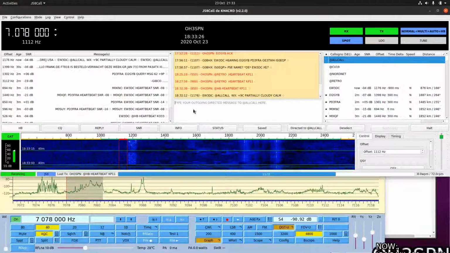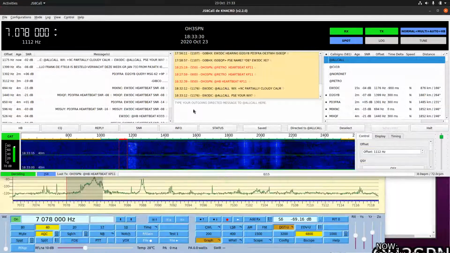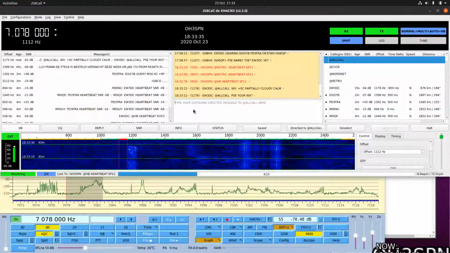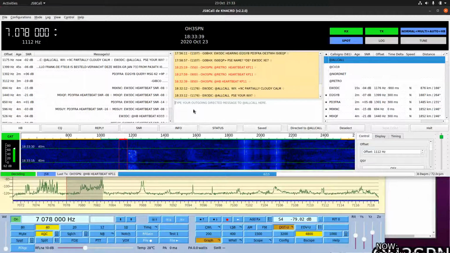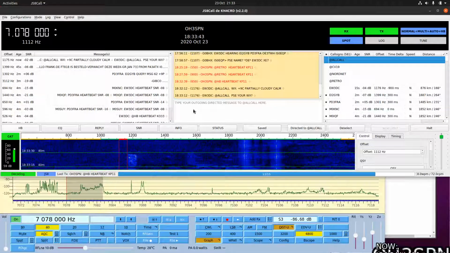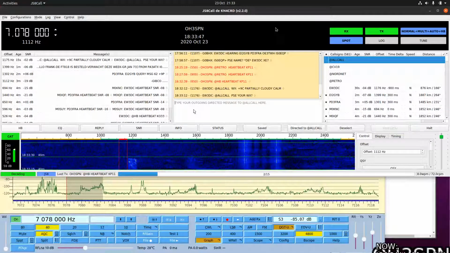So I'll probably make a fool of myself now. Normally with 5 watts, I can work everything I can hear, pretty much. There is an exception to that, and that's UK stations, where the noise floor is typically very high, and I'm just lost down in the noise. But generally, I can work everything I can hear with 5 watts.